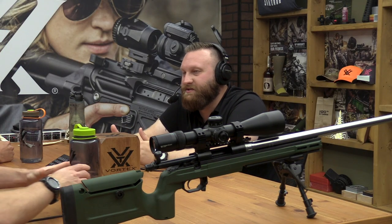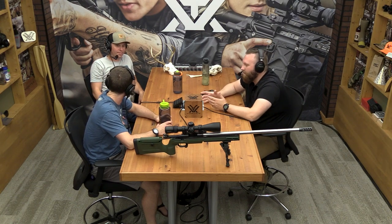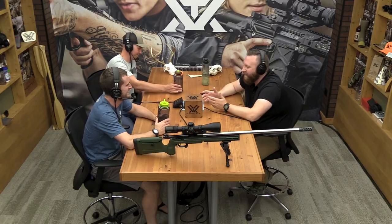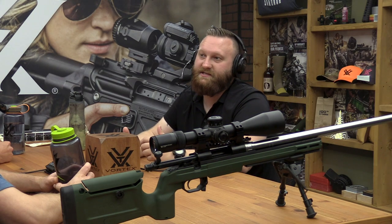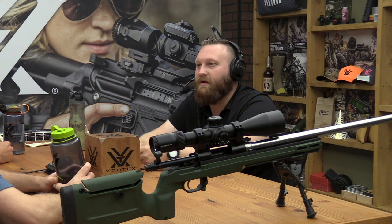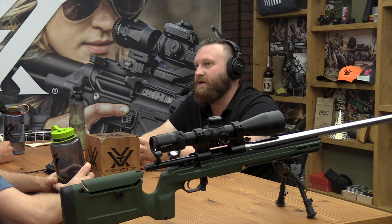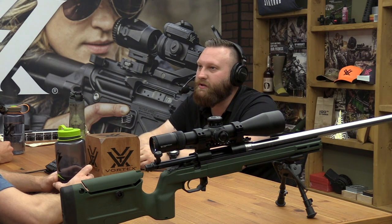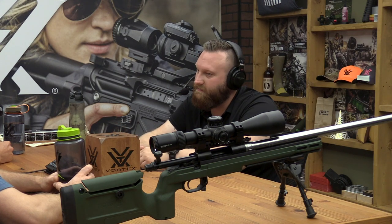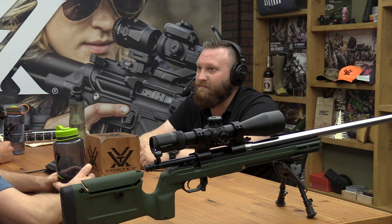I'm shooting a 6 Creedmoor right now, which is a great cartridge. I'm a big 6 Comet guy. That 6 Comet is just a perfect example. He's got a modified 6 BR that is getting more performance out of that little cartridge and less recoil than my 6 Creedmoor. Powders are getting better, bullets are getting better, the science behind case shape is getting better. You hardly know you're shooting that 6 Comet. It's dang efficient. He's shooting a 105 VLD at 3,050 feet per second.